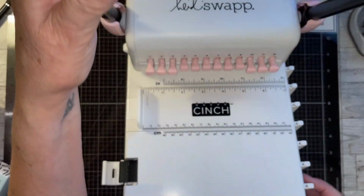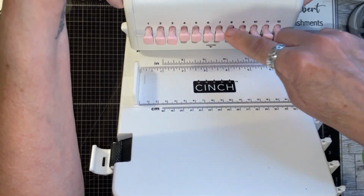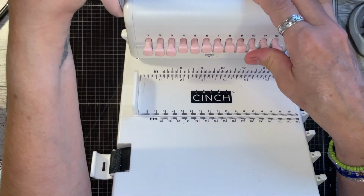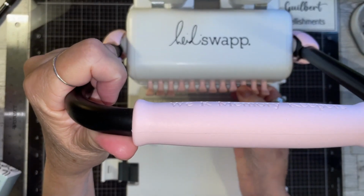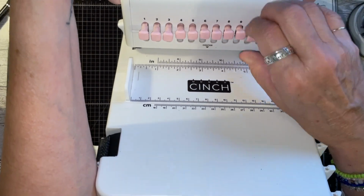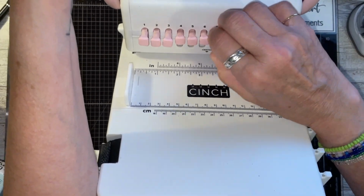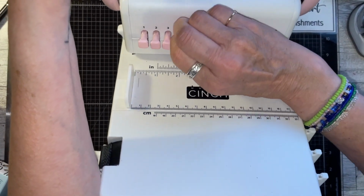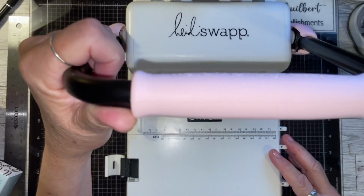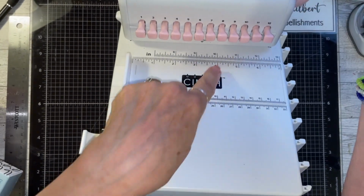The way it has these little knobs, and you pull them. If you want it to punch a hole there, you push it in. If you don't want it to punch a hole there, you pull it out. So all of these, that's the way it punches a hole. It's got a ruler right here.